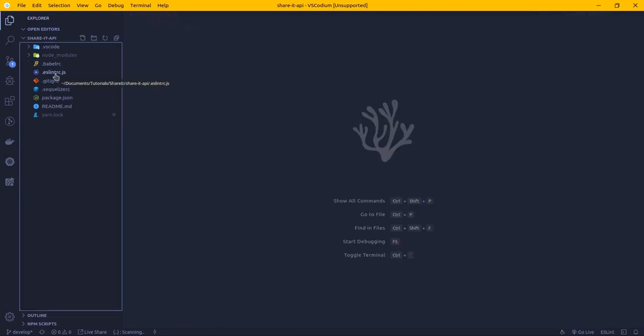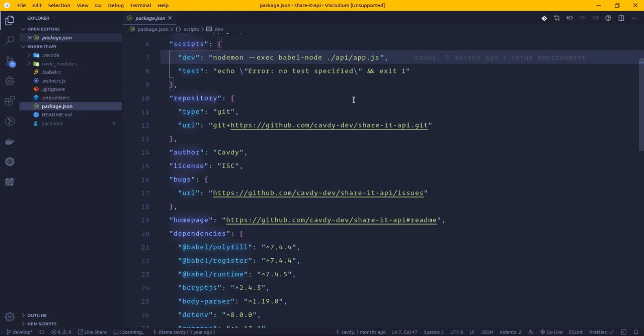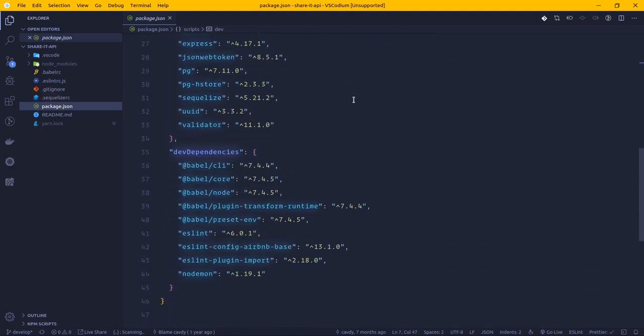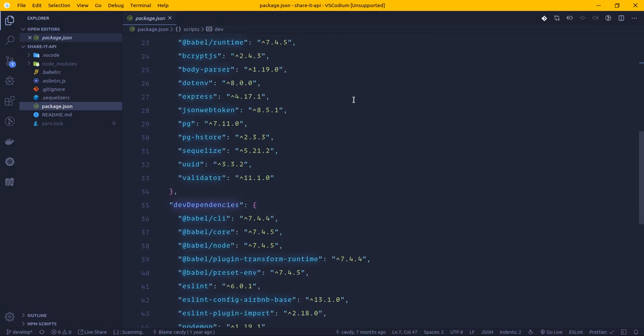Next is ESLint. That's a style guide which we'll be using just to maintain best practices. Next is the git ignore file, just to ignore files that we don't want to push to GitHub. If you are new to Git, that's what the file does. Sequelize RC is for Sequelize, an ORM for SQL databases. It helps us avoid the stress of writing pure SQL. That's what Sequelize does for us. Package.json is the entry point of our project. Without this package.json, this app can't run.